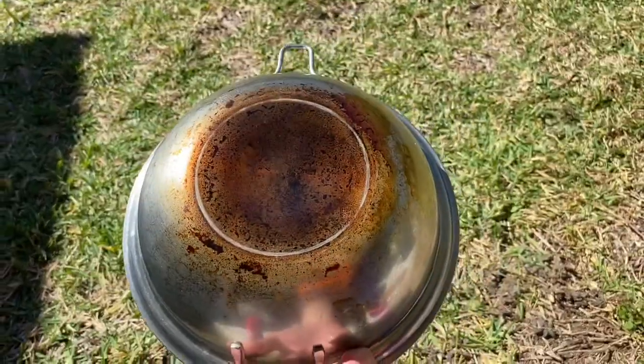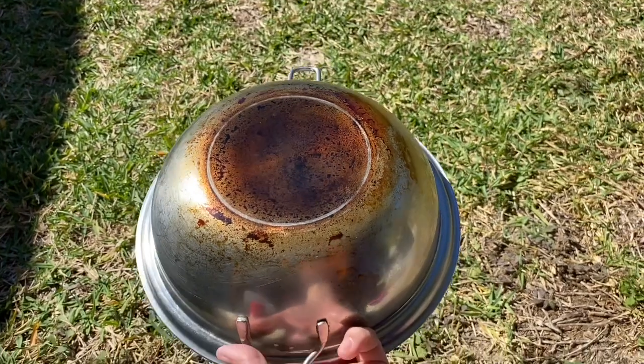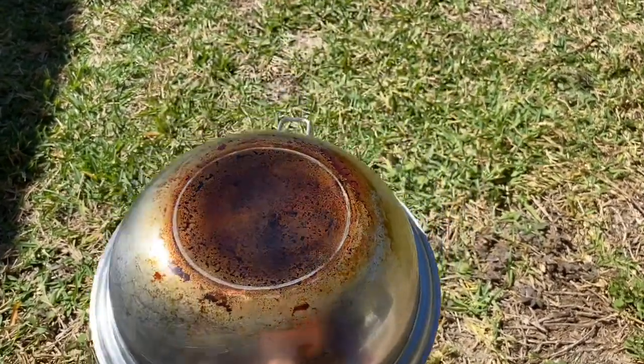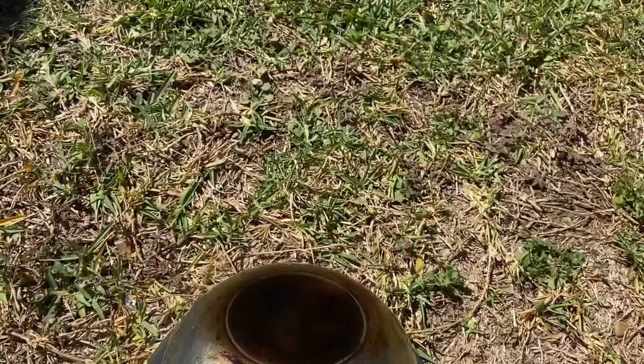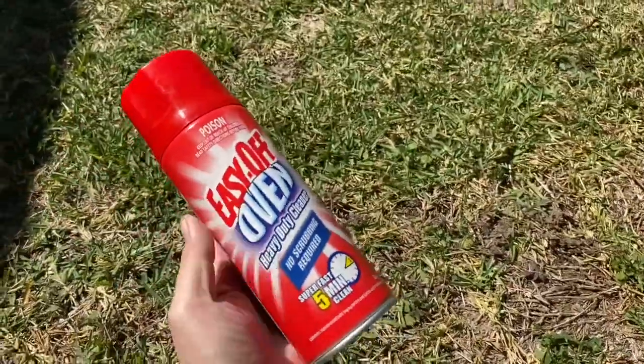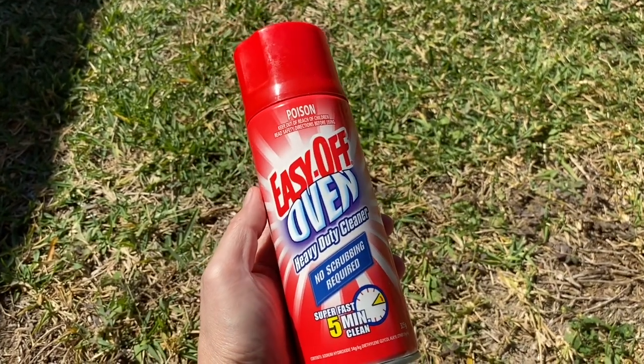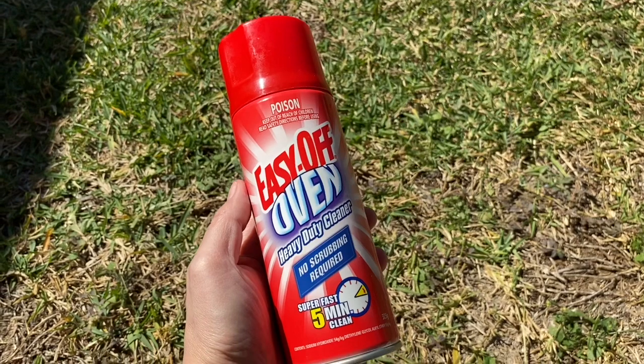So how to remove that stain? Mahirap masyado kunin yan. Mahirap kuskusin yan. So, my secret is this one. I-spray ko lang yan ng Easy-Off oven.